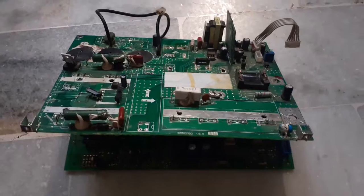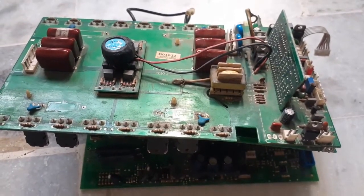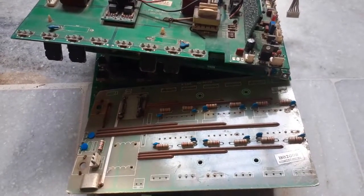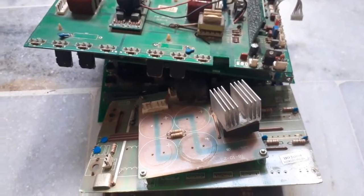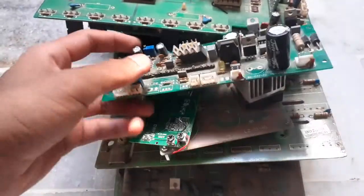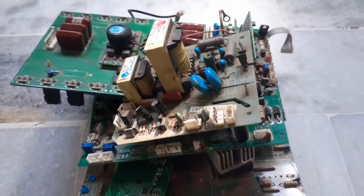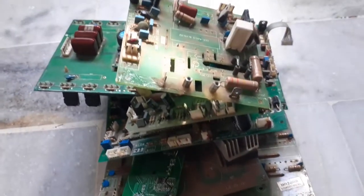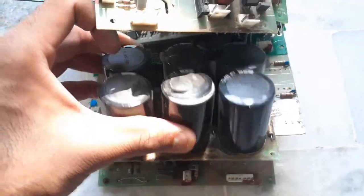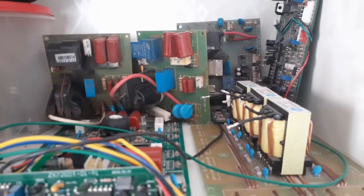Hello and welcome back. Being an electronic enthusiast, along my career I have gathered a lot of PCBs, also known as printed circuit boards. But apart from reverse engineering and understanding some fascinating circuits, what else can we do with those PCBs? We can salvage some important components that are sometimes rare as well as expensive. So grab your soldering irons and get ready to witness the biggest salvage of electronic components — let's get started.